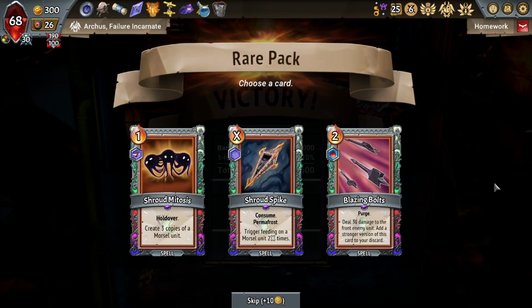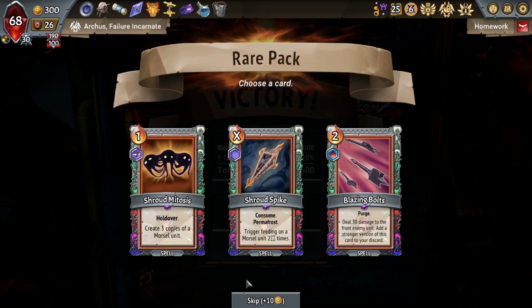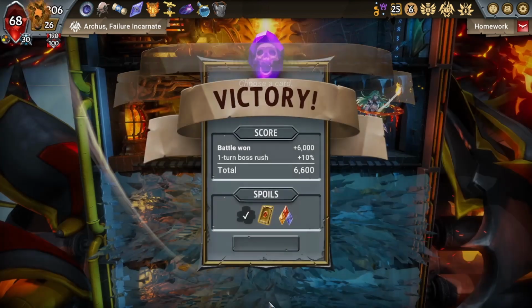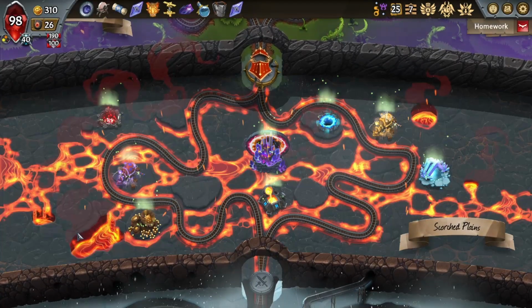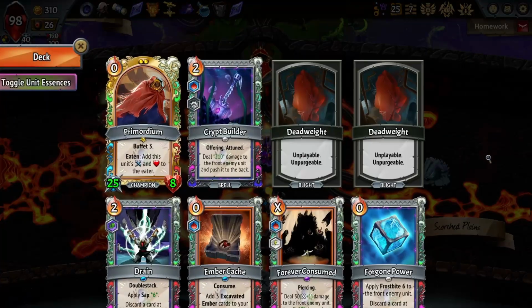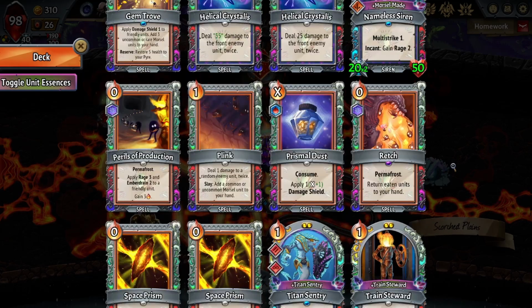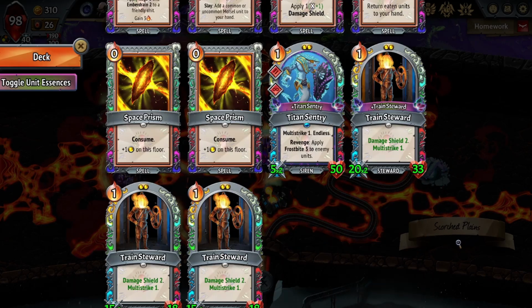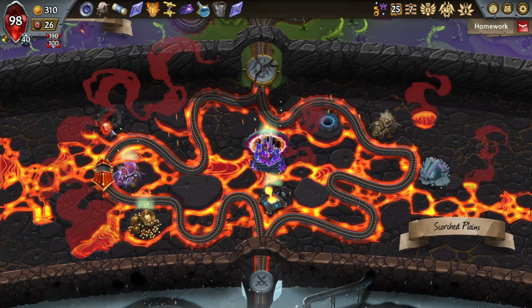Oh, Shroud Mitosis, interesting. Shroud Spike, completely useless. Also, actually completely useless. So none of these are interesting. I already have a big damage spell. Don't need more of them. Take more draw. I want to see my days. I want to see my wretch as often as possible. I think hold over wretch would be hilarious. So that's what we're going to do. We're going to hold over a wretch.